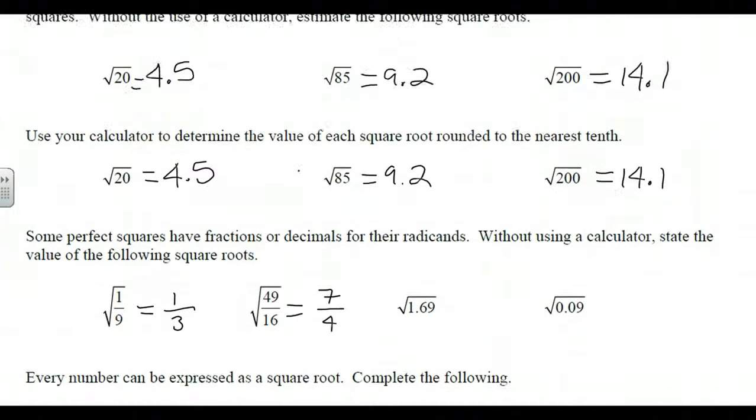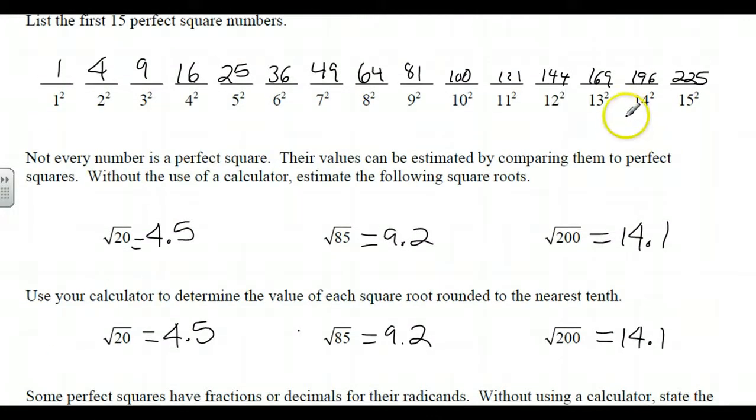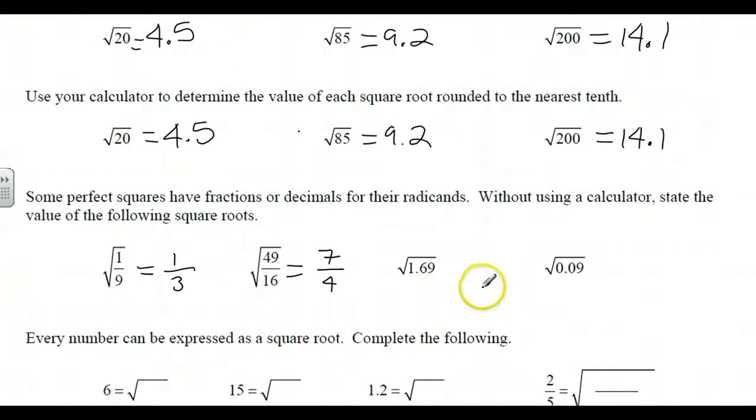The square root of 1.69. I've seen that number before. Oh, here it is. It's 13 squared, 169. But this is 1.69. So it's like, make that bigger. It's like 169, which I do know the square root of, over 100, right, to kick that decimal back. So this is 1.69. The square root of 169 is 13, so it's 13/10, or 1.3.